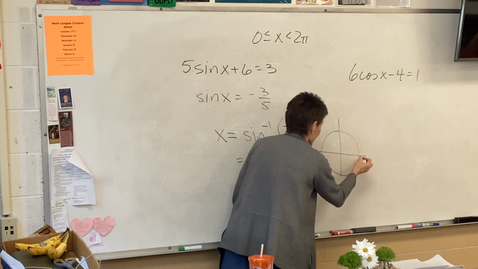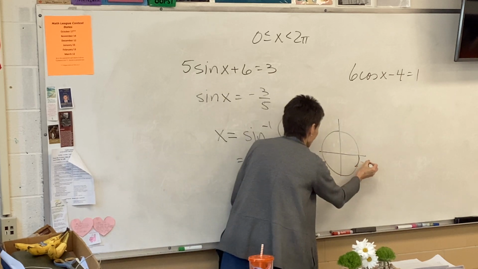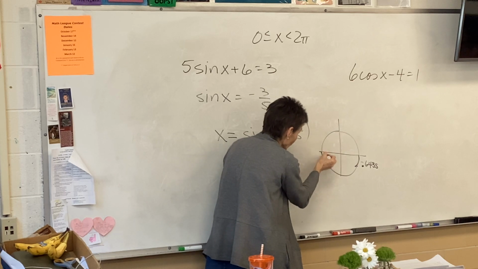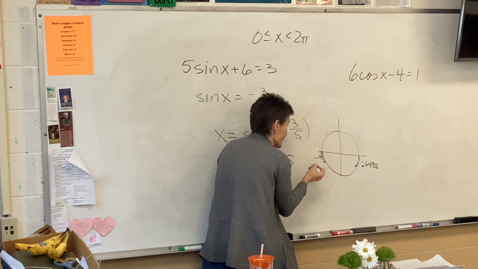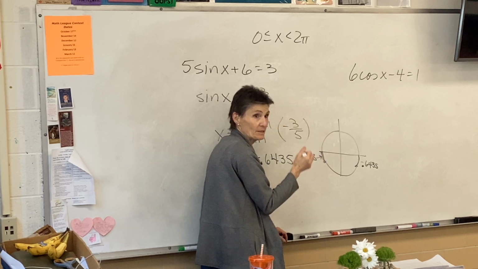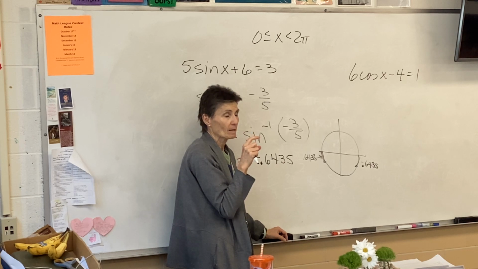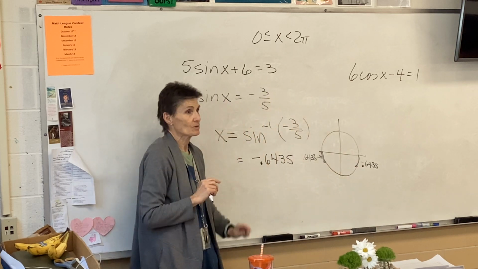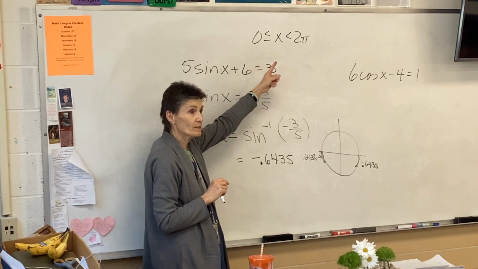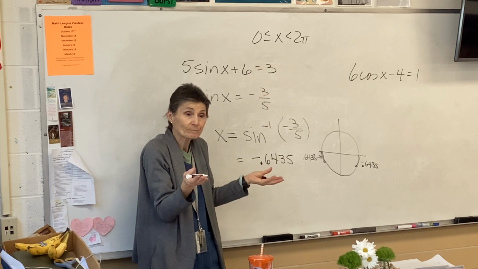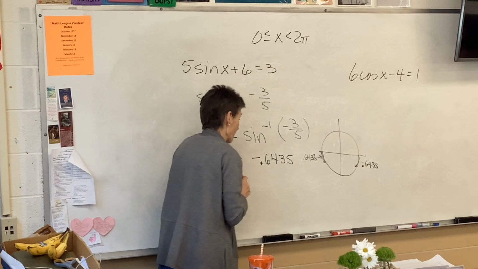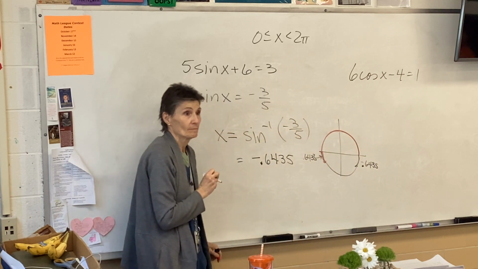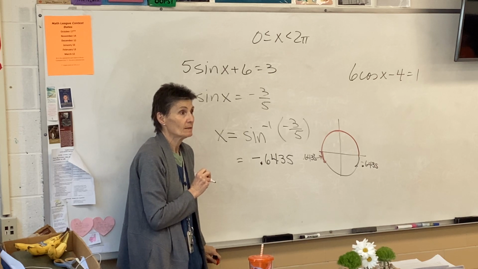Now the calculator told me that this angle right here is -0.6435. Would that mean that this angle right here, this shaded part, is also 0.6435 in terms of a number, size? Now let's answer the question, because neither that nor that are the answers to the question. We need to be between 0 and 2 pi, so we have to be positive. So what's your idea? We need this angle right here. How will I find the measure of that angle?